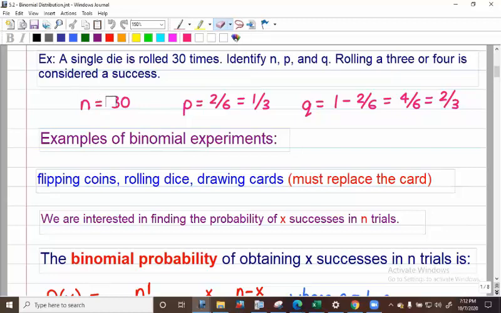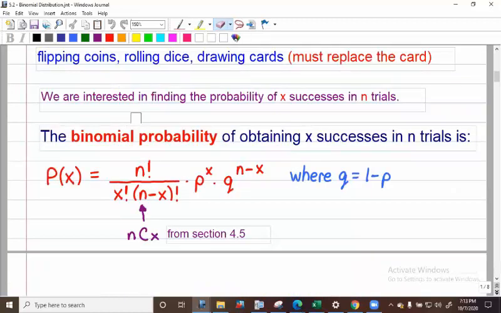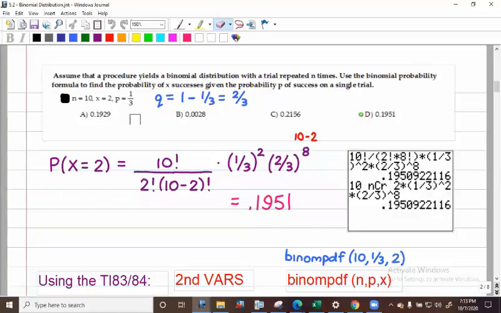Well, the N's not the same, the N is 10 instead of 30, but that's okay. X is 2, so we could actually use that example to relate that to that dice problem. This would be the same as saying if you roll that dice 10 times, what's the probability you get exactly 2, either 3 or 4? Remember, 3 or 4 both work. So what's the probability that happens twice out of 10 times?